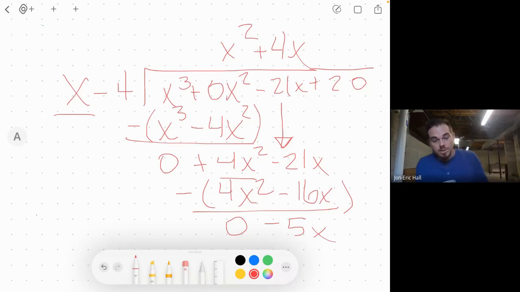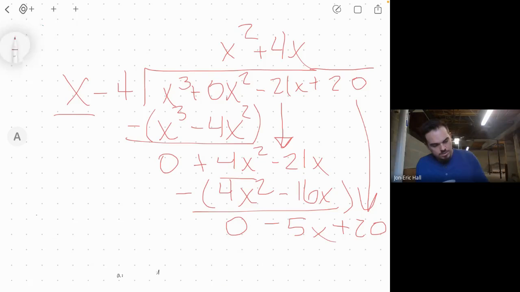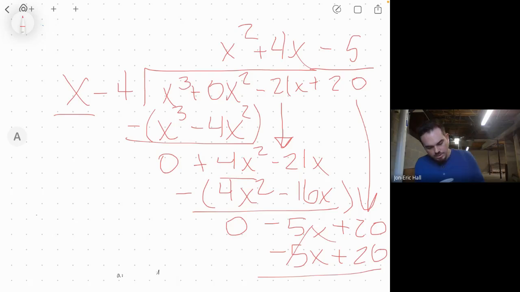How many times does x go into 5x once we bring down our positive 20? How many times does x go into negative 5x? That one is going to be a negative 5. So there's our negative 5x, and then a negative times a negative, they're the same thing. They're both going to be 0 and cancel out. And that is our factor up there. So that's part of it.